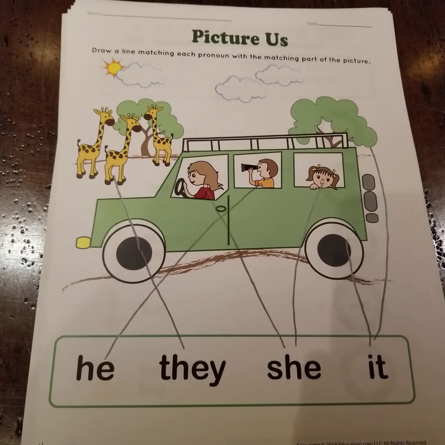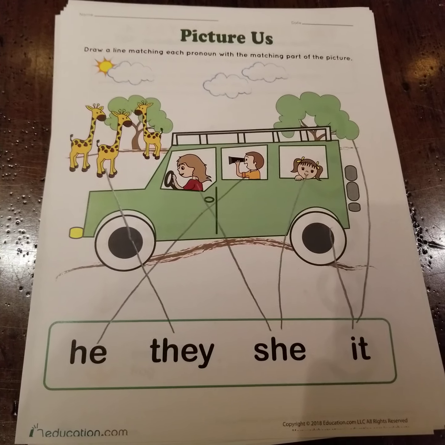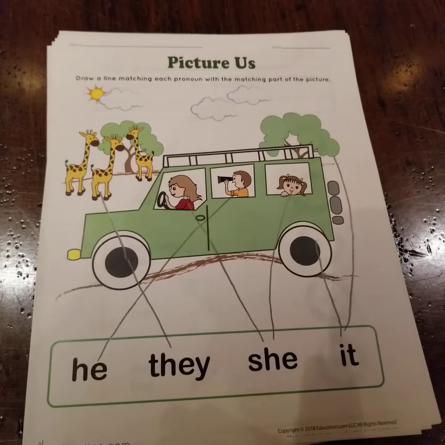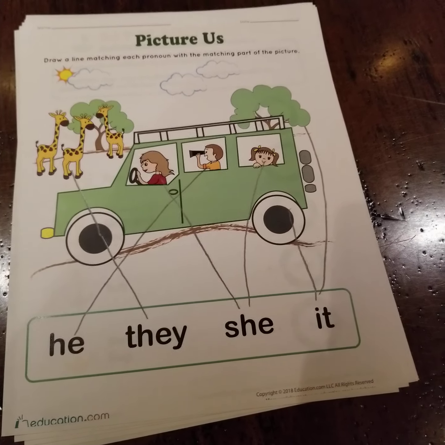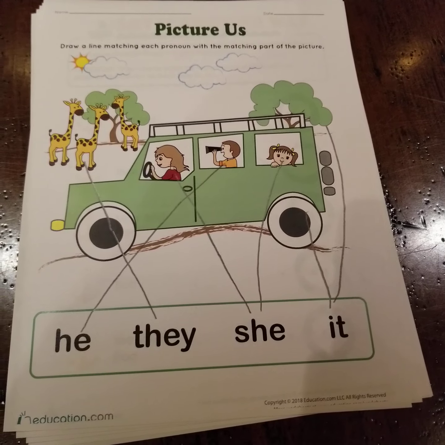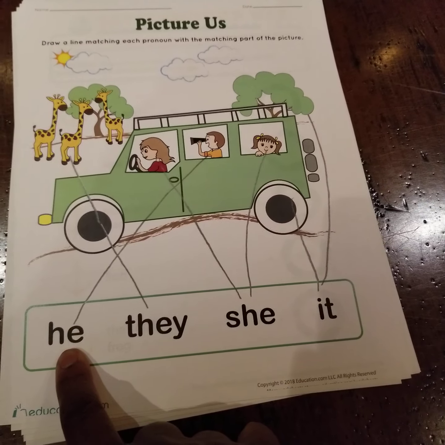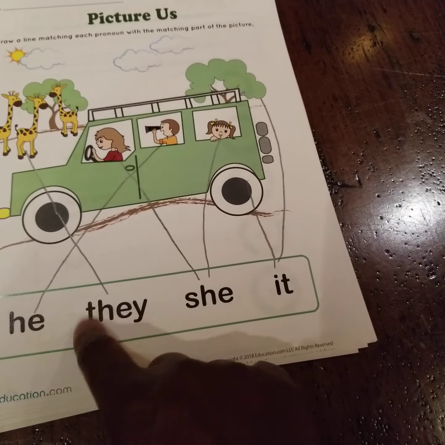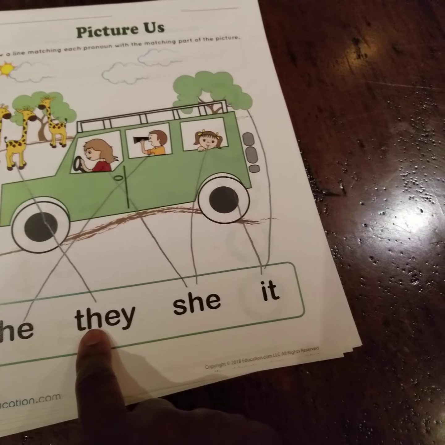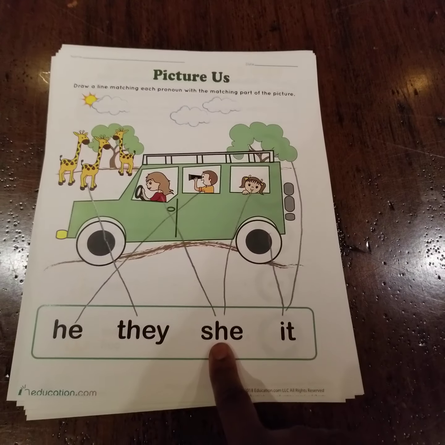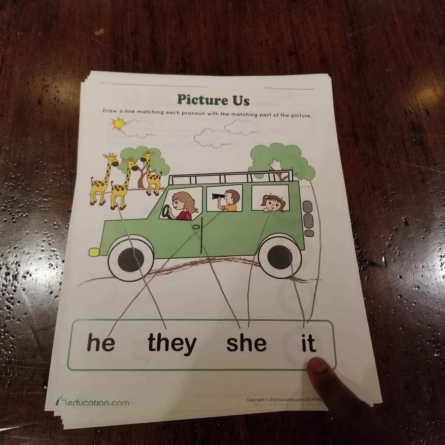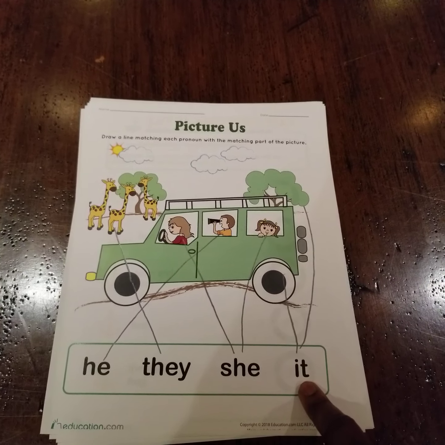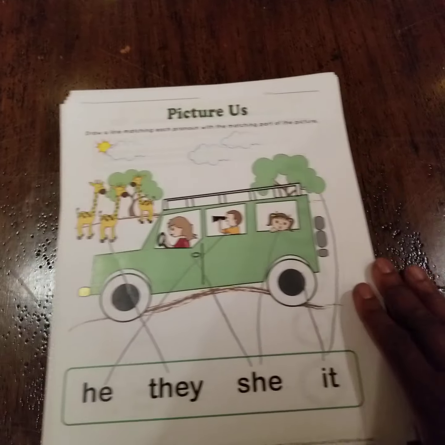So again, a pronoun is a word that we use in place of a person or the proper name of something, or in place of a boy or girl, or identifying it that way. We use he, which is always for boys or a male, they, which means a group of people or animals or things, or she, which stands for a girl or female, or the word it, which is usually for a thing noun. All right, so that's our grammar, and we're going to move to our writing.